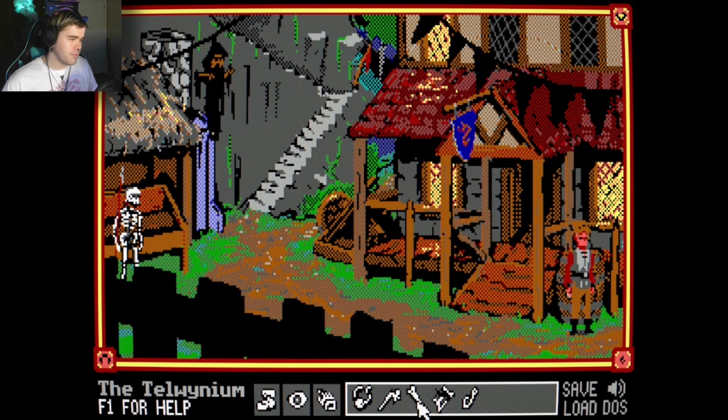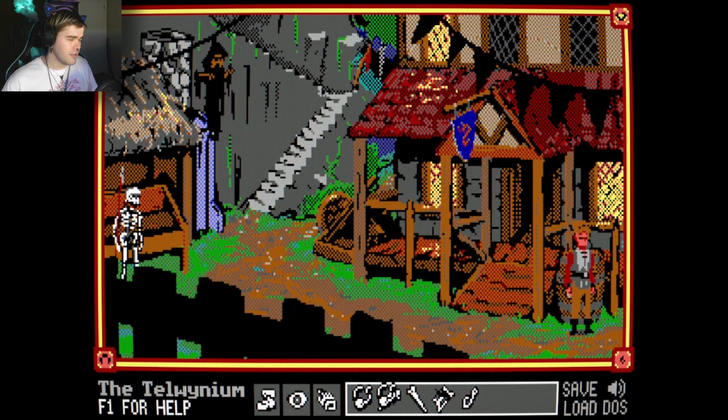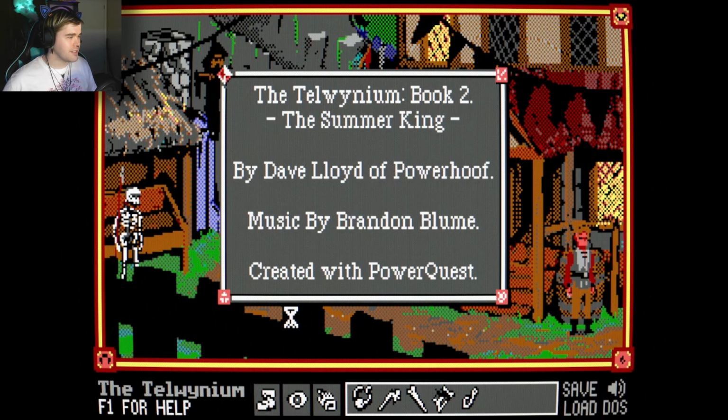Is it possible to use the hook on anything? Can't use those together? Okay. Nothing happens. Ooh, wait, hold on. I try things randomly and get nowhere. Okay, cool. You know what, let's go and do this.